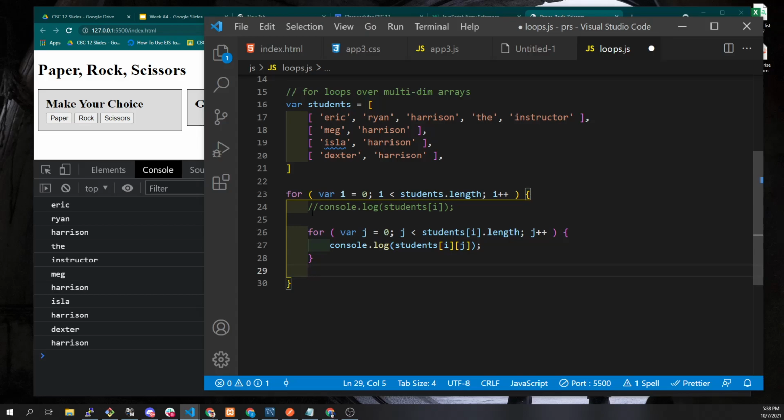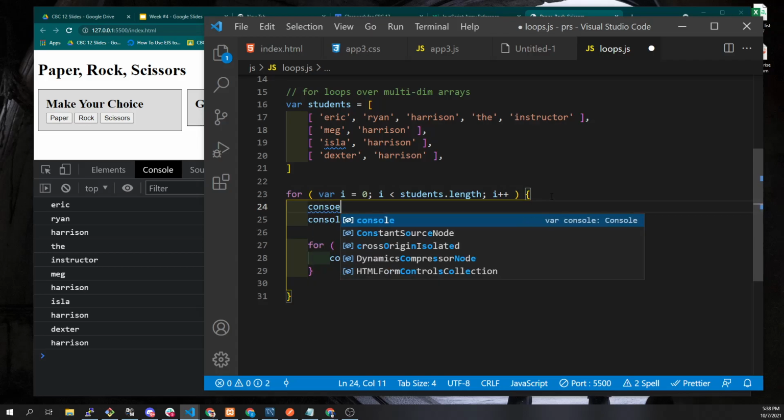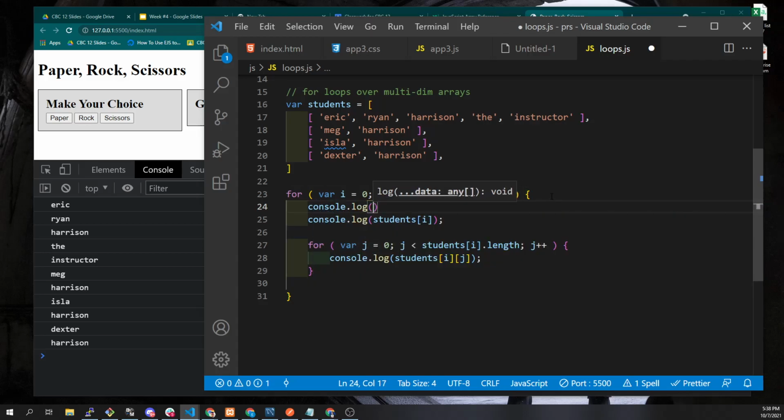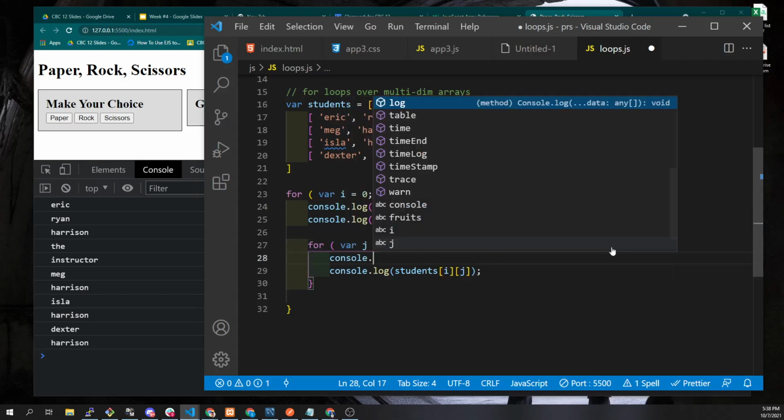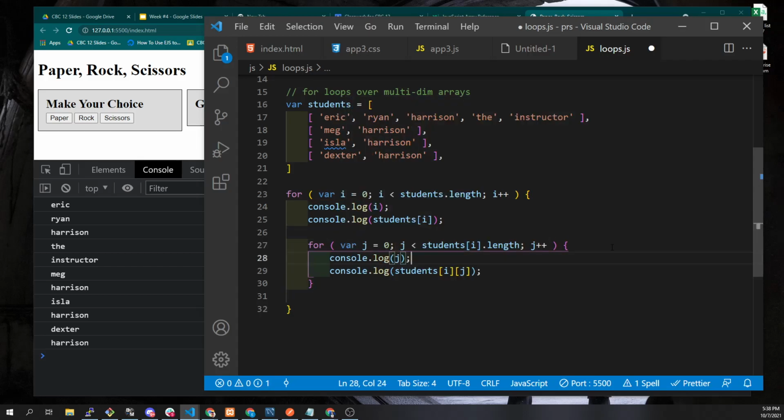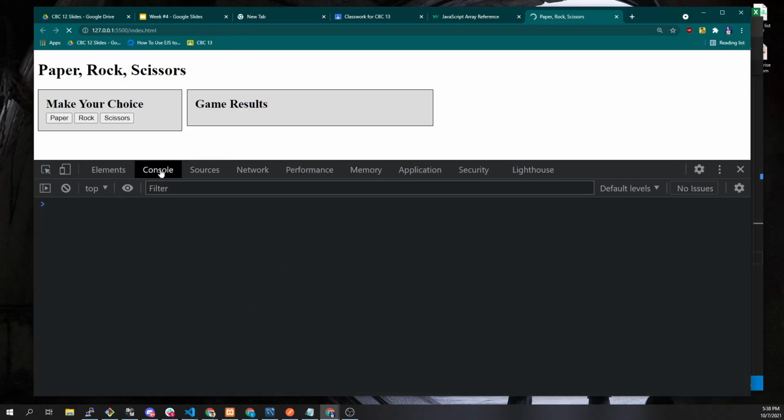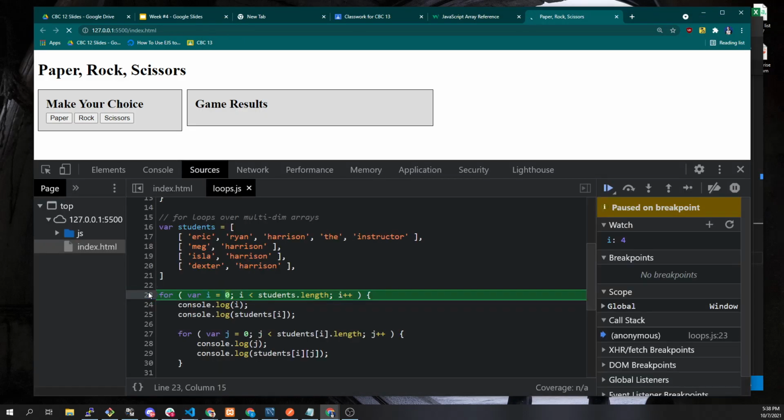This is something that maybe you will just get better with when you write a few of these yourself. The best way to look at this, let's show this off in the console. Console.log students I, and maybe what we need to do is just console.log I. And then in here, console.log J. I still have the breakpoint in there.